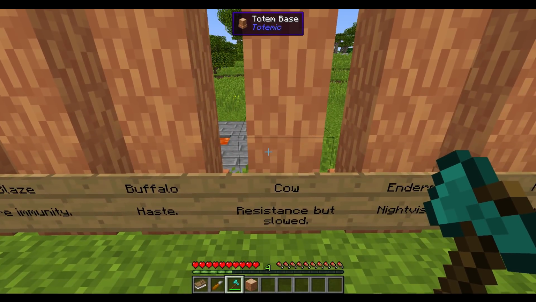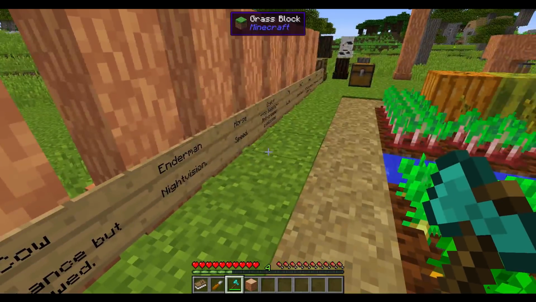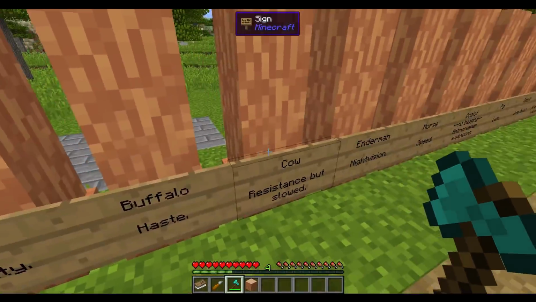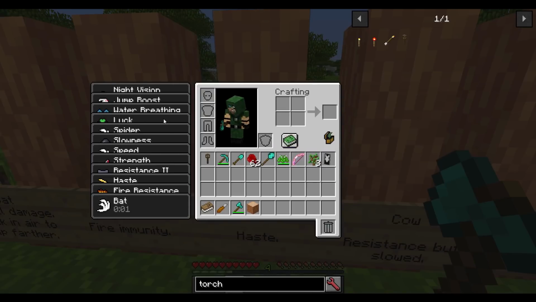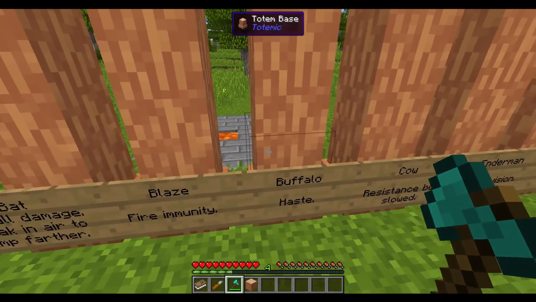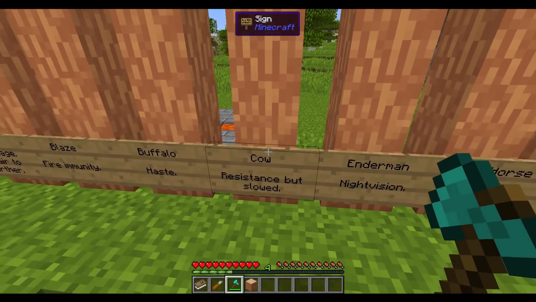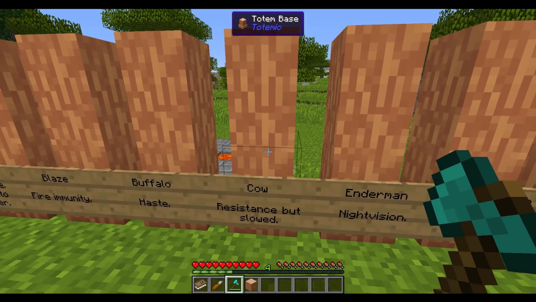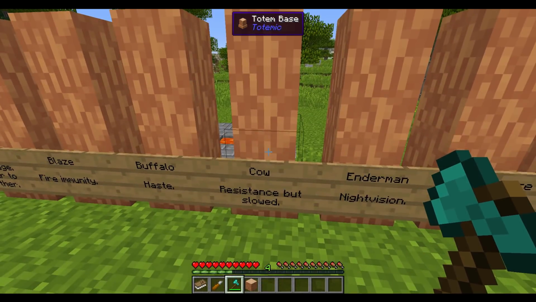Now, the cow will give you resistance, but you'll also be slowed. Right now, I'm not moving that slow, actually, but that's because I also have a speed effect on me at the same time. Look at all these different effects I have. It's kind of ridiculous, but just know that that's how the cow one works. It will give you resistance, and not just resistance 1, it gives you resistance 2, which is pretty neat, just for the basic entry-level version.